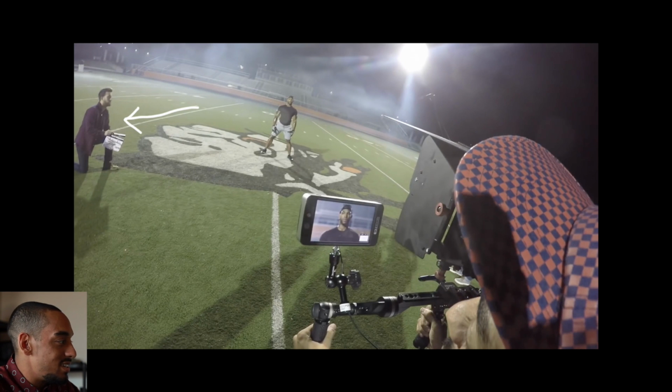Austin right here, he's got the slate ready. The monitor I'm using right here is the Small HD 502 monitor. It was perfect for this scene. So yeah, pretty easy look. You guys can see the logo right here. It's the Wooden Camera shoulder rig, and so you got this arm right here that is connected to the 502. Got the matte box, the side wings right here, the French flags. So yeah, just really, really cool little behind the scenes shot that we caught on the GoPro.